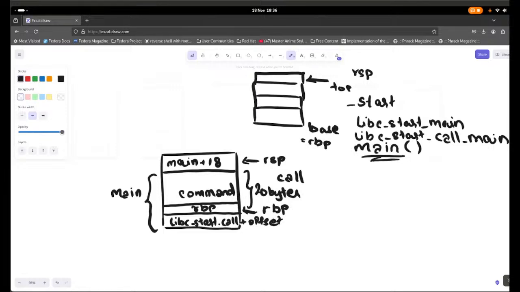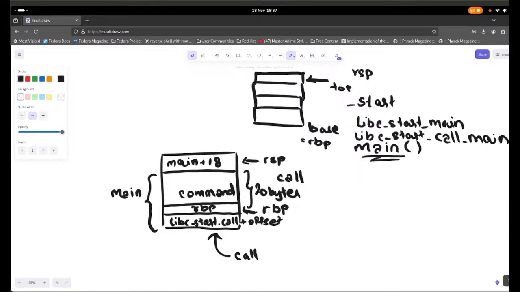So this is essentially what the function prolog is like. You set up the stack. First of all, you do a call instruction which pushes the return address. Then you set up the stack by pushing the RBP. After that, you make the new RBP point to the RSP, and you grow the stack by subtracting from RSP. That's it. Simple as that.